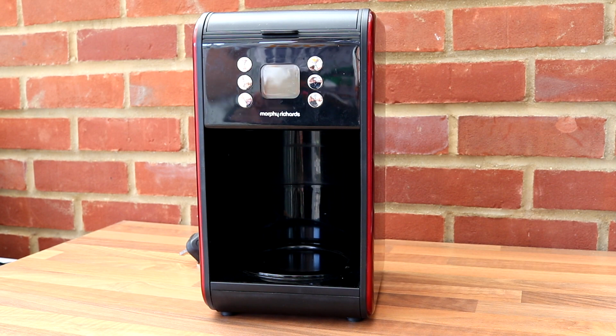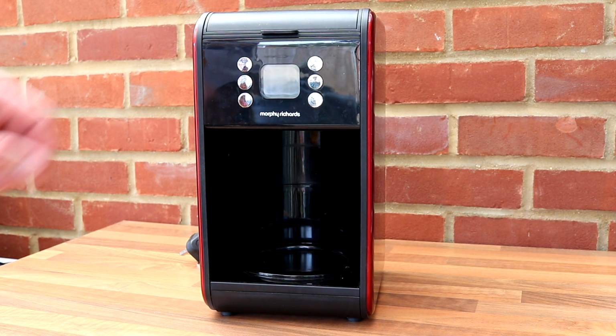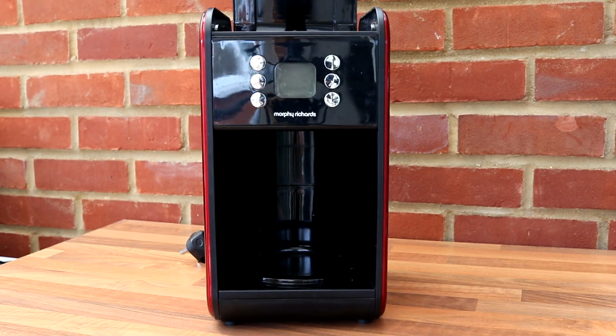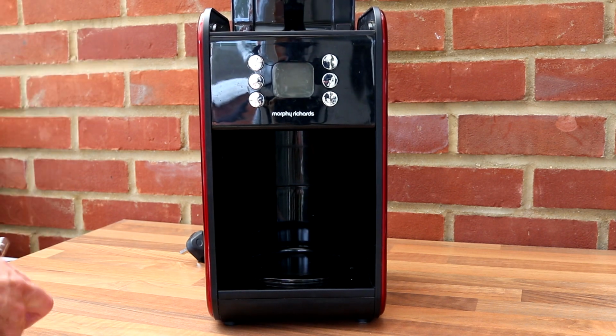This probably will be a quick one. I don't expect there's much inside this one, but this is a coffee maker. It's one of those ones where you just put the beans, or in this case the granules, in here. There's a pot underneath, of course, and then what happens is the water's heated up. You pour the water in the back here.